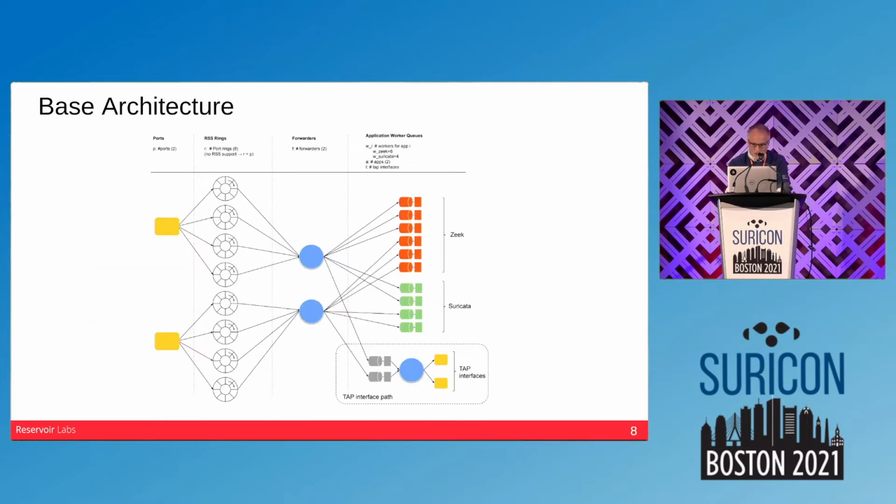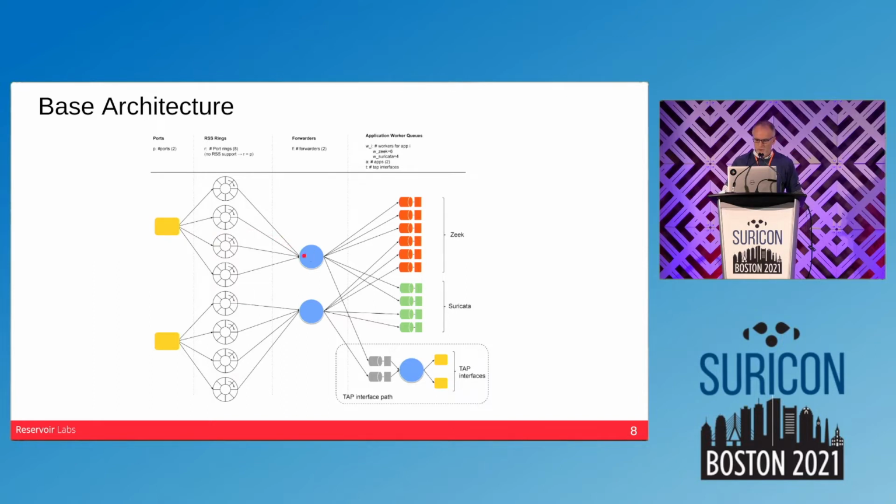Digging a little more into the architecture from left to right. That's where packets are coming in on this side. This could be your NIC port, whether it's a VNIC or physical NIC. Then you have rings, hardware rings. The NIC would DMA your packets to the rings, and it would do that based on hashing the IP tuple in the packet, so that your traffic is balanced across the rings. That's done in hardware, so there is no involvement of the CPU.